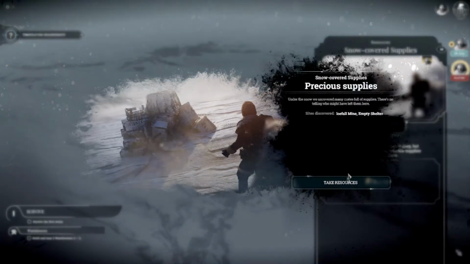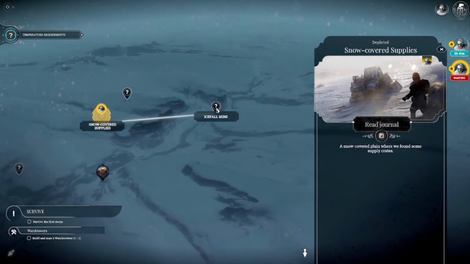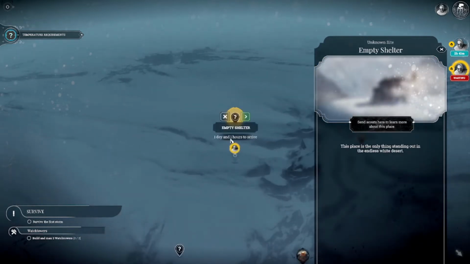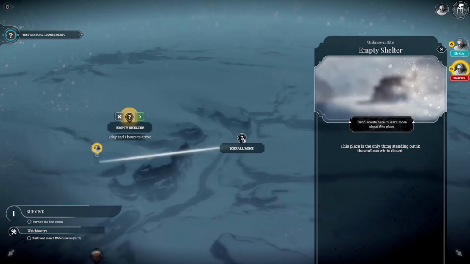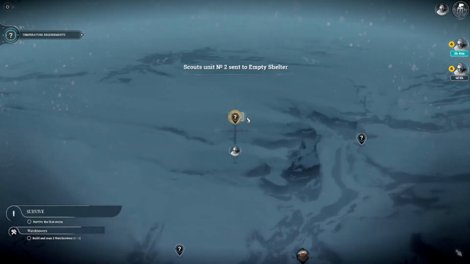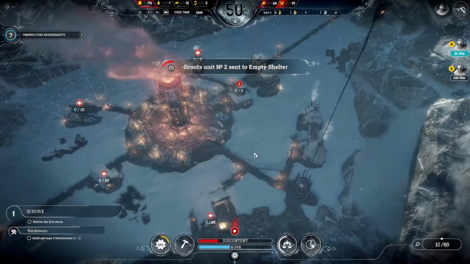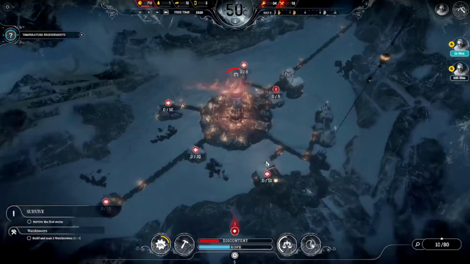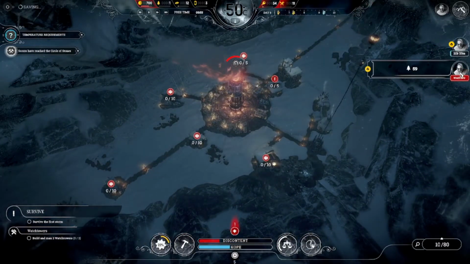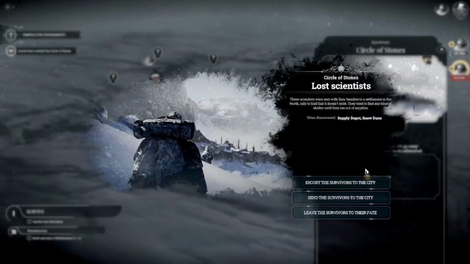Snow cover supplies. Some food. Okay, and we've got Icefall Mine, which is a day and 19. Or an empty shelter, a day and 1. Let's go for the shelter just because it's like half the distance. And yes, I know, our rations are dropping pretty quick. And hey, survivors! Great! Here we go.